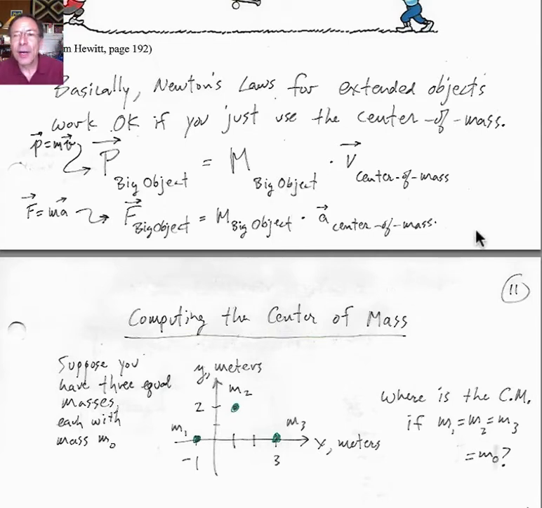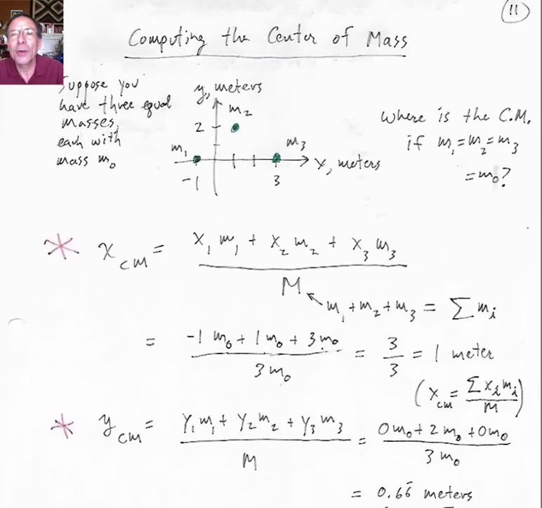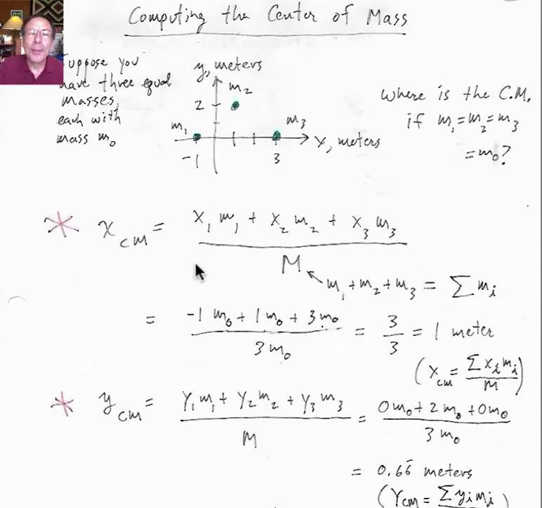Okay, so now let's find out about where the center of mass is. So I'm going to teach this by just starting out with an example. Suppose you have three equal masses, mass 1, mass 2, mass 3. To make this example simple, I'm going to make each one equal mass, although I didn't have to. The formulas here are going to work regardless, but let's just make it equal mass. And so the basic mass is m0. So m1 is m0, the mass of m2 is m0, the mass of m3 is m0, let's just say.